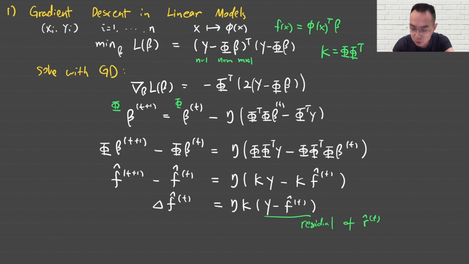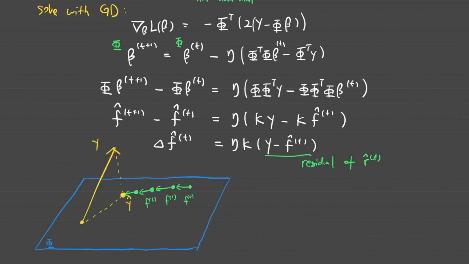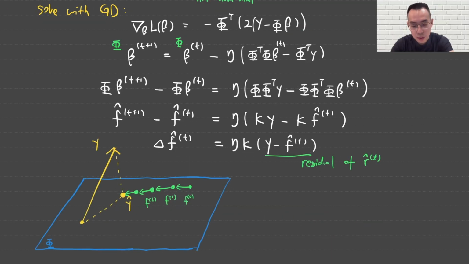Okay, so here's how we can think about this problem for the gradient descent. This is a geometrical picture you can use to interpret gradient descent. Linear regression can be thought of as a projection of the vector y onto a subspace defined by the feature phi here. Then the gradient descent, according to this formula, stays in this subspace the whole time during the update.